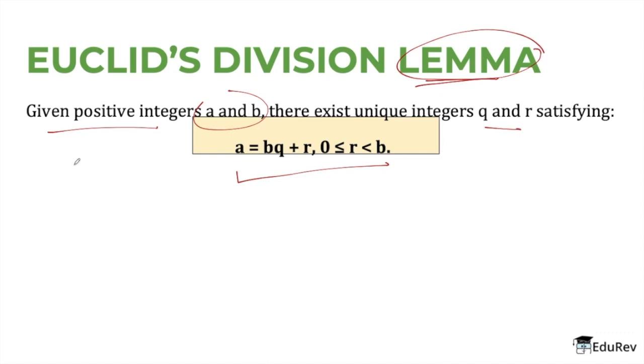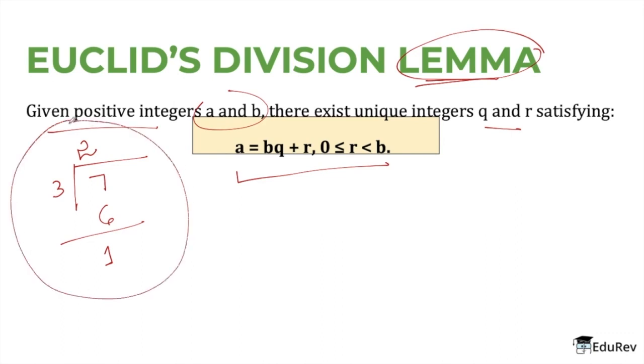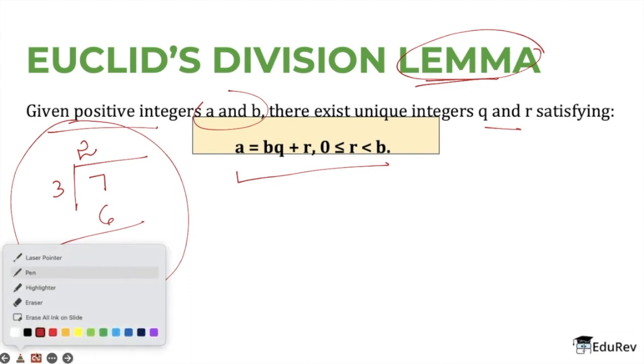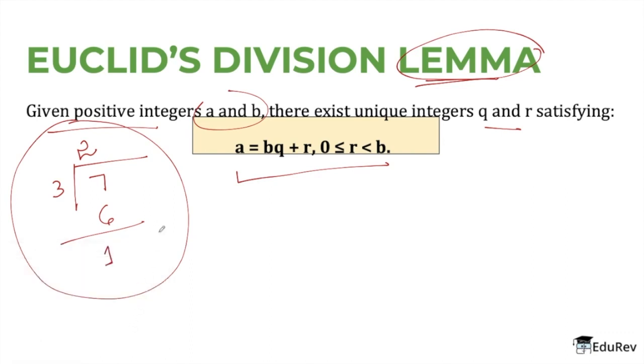Let's see how. Suppose I have to divide 7 by 3. It's simple. 3 into 2 is 6, and when I do the division, 1 is going to be my remainder. Now we all have done this, right? Now there is one question of mine. Can I convert this division into what we are studying, that is, Euclid's lemma? Why not?